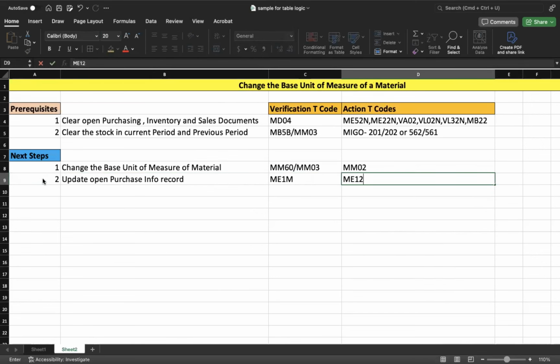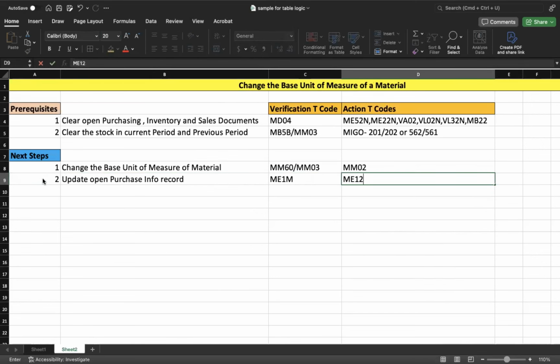If any business wants to use back posting and wants to transact anything, the system gets inconsistency. So whenever you want to change the base unit of measure, you have to clear the inventory from both the previous period and current period. That is one of the reasons, I guess.